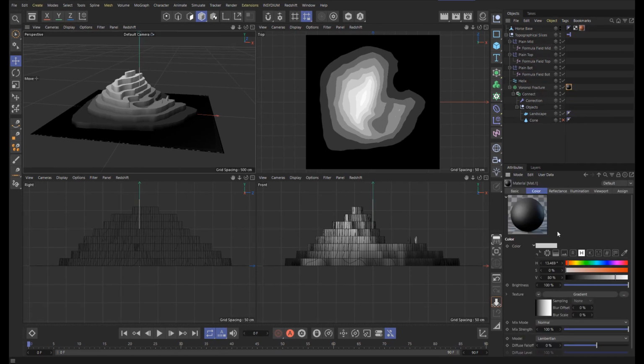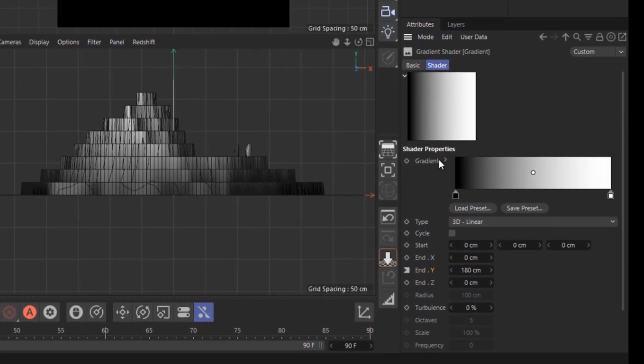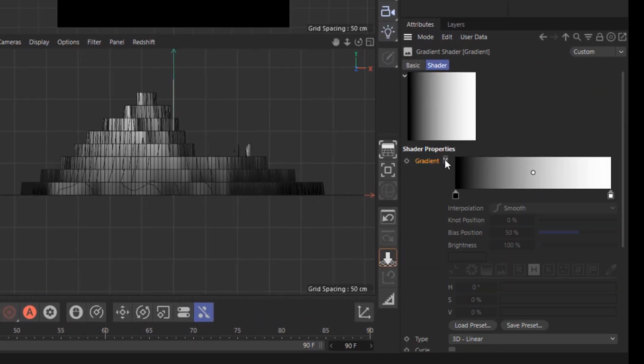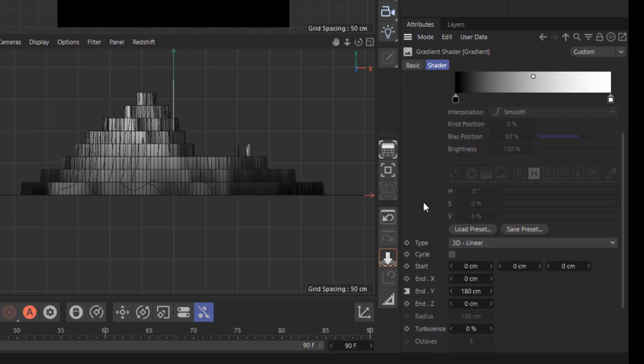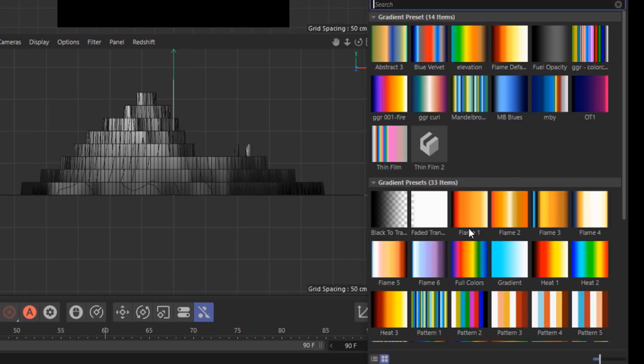Another thing to think about is instead of using a black to white gradient, we could load a preset for a gradient that is specifically designed to show elevation. This one here, I was actually able to download and convert it to a gradient from the internet.